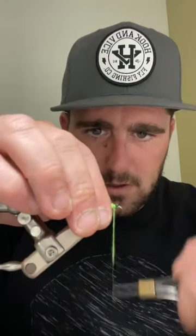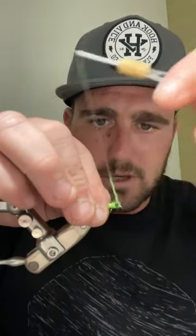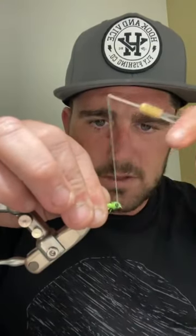So I just use the exact same dub, and same reason. It dubs nice and tight. If you want to pluck it out, you can. But when you can dub it super tight like this, it allows you to shape things, and you can see I shaped the body super easy with a bit of a taper. Now I'm going to do the same thing with the head. So just 1 or 2 wraps in behind here to finish off your body. And then we'll start figure eight wrapping this guy.